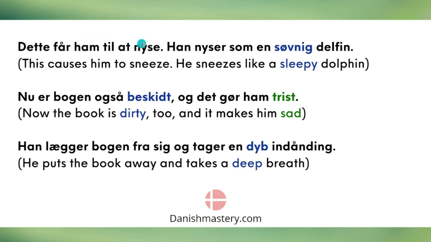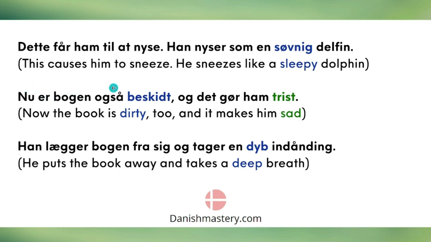Dette får ham til at nyse. Han nyser som en søvnig delfin. This causes him to sneeze. He sneezes like a sleepy dolphin. A little second here to cover this, because in dette får ham til, "til" is like get them to do something, or causes them to do something. Ikke? One action, like, det fik mig til at grine, it made me laugh. In this case, sneeze. Dette får ham til at nyse.